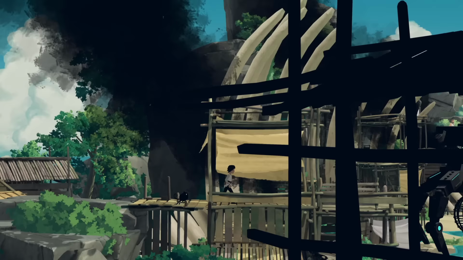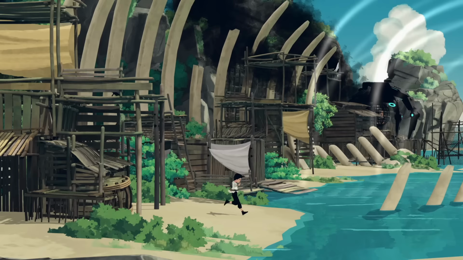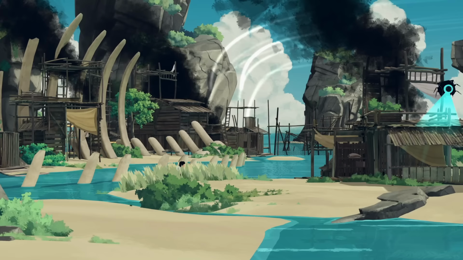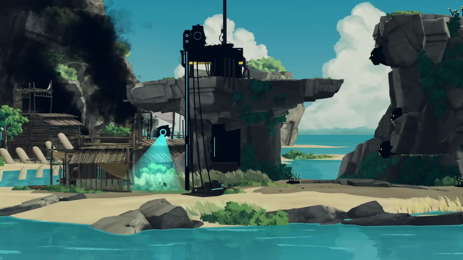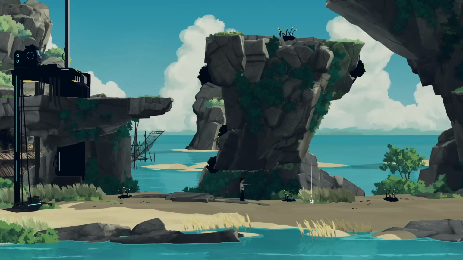So right here, you may notice that there's a robot, and then we'll be able to drop down. We'll go across this water, and then duck inside of this grass right here. Wait for the robot to go left and then right, and wait for the break in that sequence to be able to go into the hut and then into the grass, and then wait for the robot to go across again, and then you'll be able to run across to the right hand side, standing underneath this rock right here.